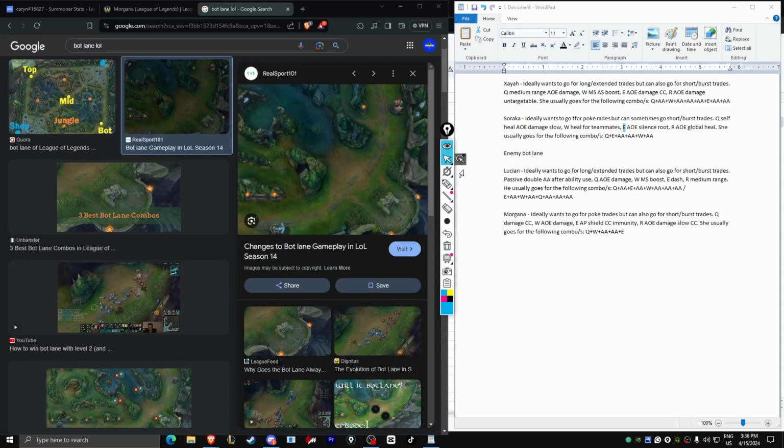And in this case, if you notice, both ADCs are aiming for this ideally. In that case, you want to see who is actually benefiting more from those trades. And when you see that we benefit more from them, that's why you want the wave to be here. Because in this case, Lucian would like to go for those trades against Xayah, because he doesn't win those. Make sense?